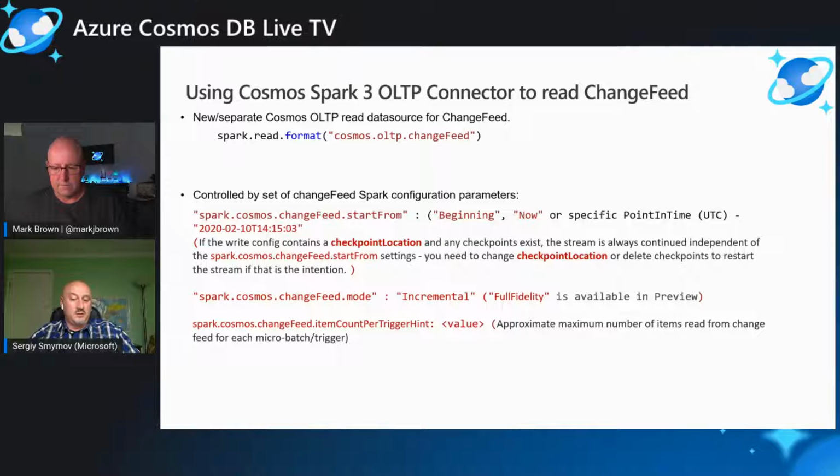One thing to know when you define specific times, like from a point in time, or you're trying to restart: if the write config defines the checkpoint location and the checkpoint exists, in order for you to resume it, you need to change the location or delete the checkpoint, basically clear the checkpoint. Similar to, for example, if we have a checkpoint in the lease container for change feed and we want to resume it, we will resume automatically and use the checkpoint. If you want to restart or reset it, you need to clear the lease container, and then it will reset the change feed checkpoint.